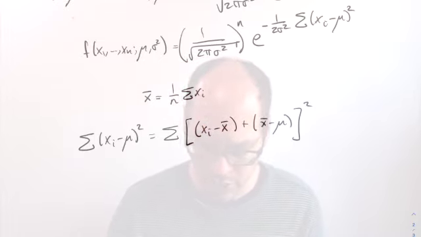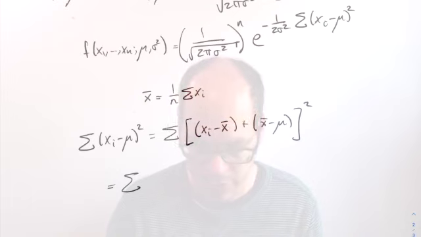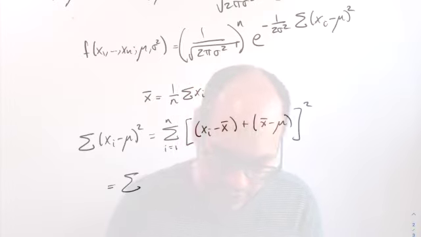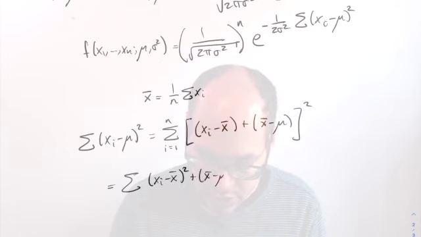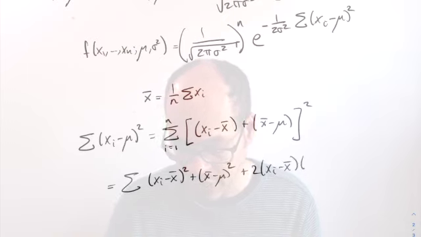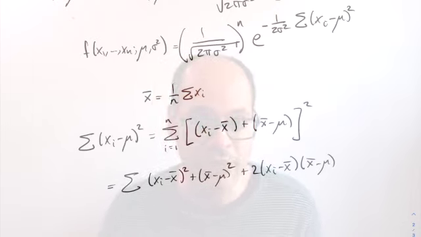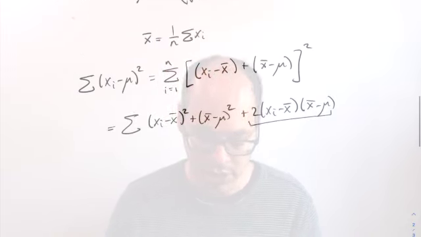Now, what happens when you actually square that? These sums are all from i equals 1 to n, I'm just getting lazy and not writing them. Let's go ahead and do it. Xi minus x bar squared, you get these two terms, which are the easy ones. Then you get the cross terms, twice xi minus x bar times x bar minus mu. And now here's the fun part. When you do that sum, this term is actually going to vanish. Let's just see how that works.